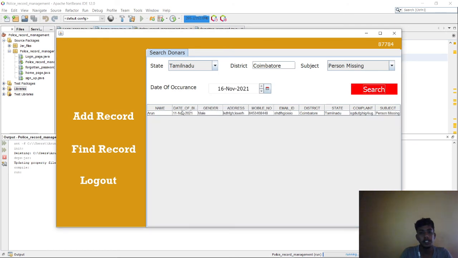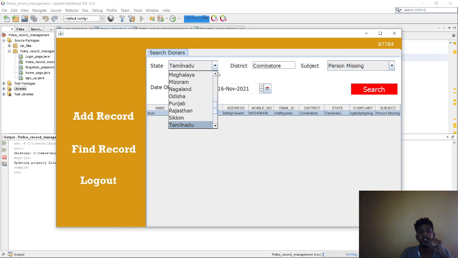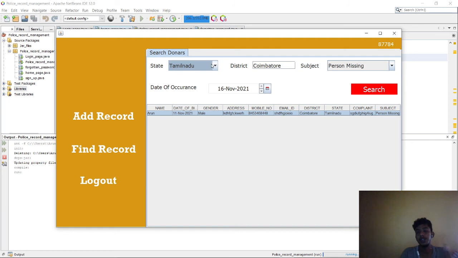You can see Arun, the last record I have given, is fetched here. Or, if the state is Tamil Nadu, you can give any district value. If you give it according to the state, it will be displayed.